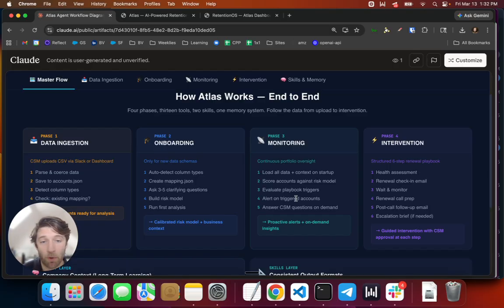And then lastly, I want an agent that actually can intervene, right? It's no good if I'm just chatting about my data. Can Atlas go ahead and execute playbooks on our behalf? I wanted to configure a quick renewal check-in playbook, but we can also do risk-based alerts, and also create tasks and things like that for CSMs for the human element.